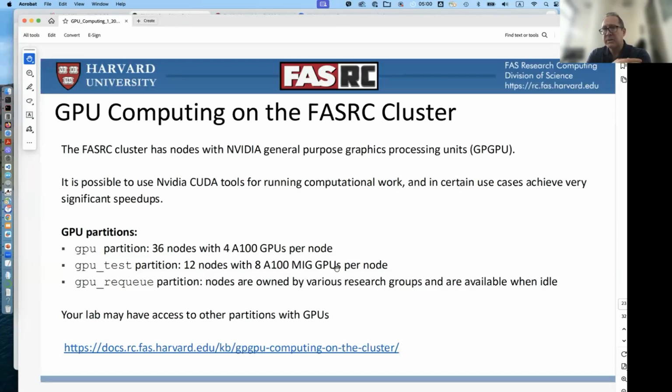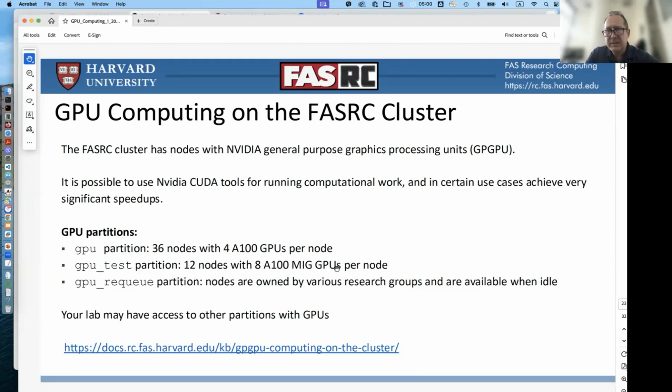The gpu_requeue partition, on the other hand, gives you the greatest pool of available GPUs, because this queue uses the spare cycles of PI-owned GPUs which are not used by the PI labs. So on that queue you have quite a heterogeneous GPU environment, and it is the only queue which would allow you to use H100s, which are actually owned by various groups, like also the Kepler cluster has this, and if some of these are not used, if there are some idle nodes, they can be used.